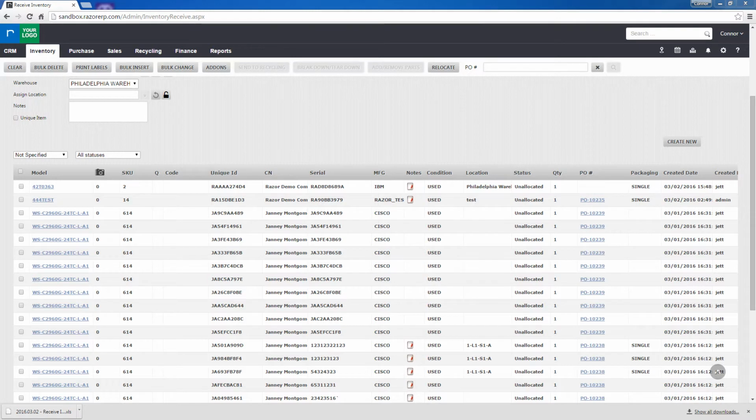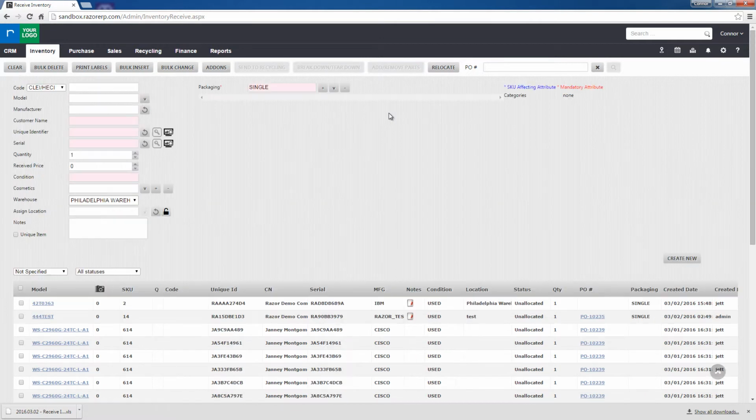In today's tutorial we're going to be going over how to export the receive inventory table to Excel. Now, this is a very valuable tool to be able to use so that you can pull information from the inventory and look at it in an Excel file. So this is useful for any sort of exportation of a huge amount of sale items, or just taking a look at your whole warehouse in one file and looking for information you need, or maybe trying to find some issues that might be persistent with anything that could be in any of the variable columns.